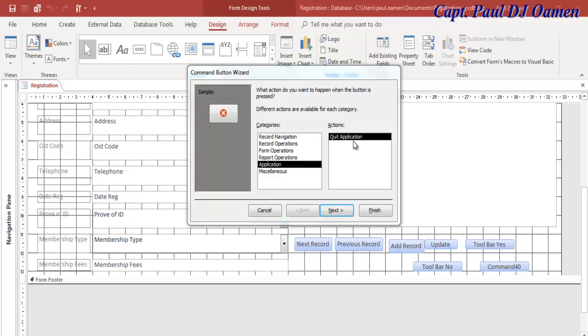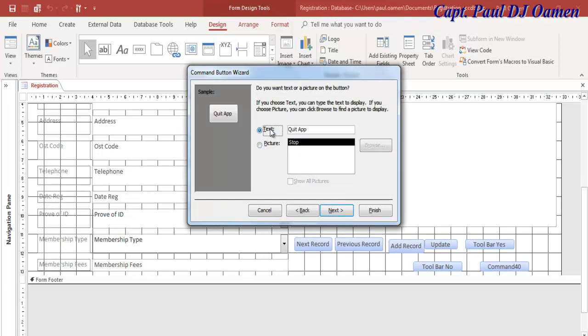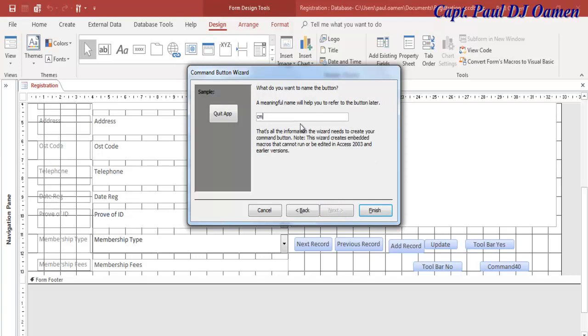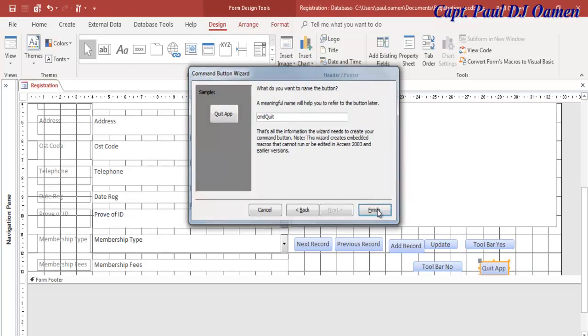Okay, we select quit application. If we don't like it, I'll just clear it all and enter my own code on it. So let's say quit application, click on next, CMD quit. Right, finish.